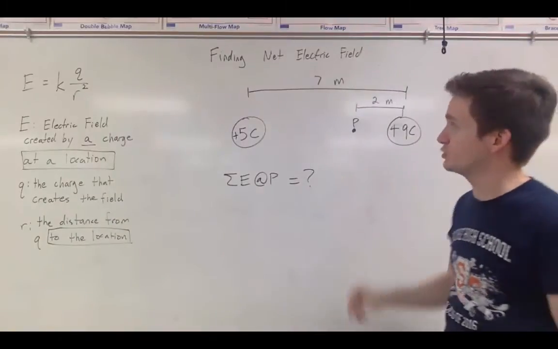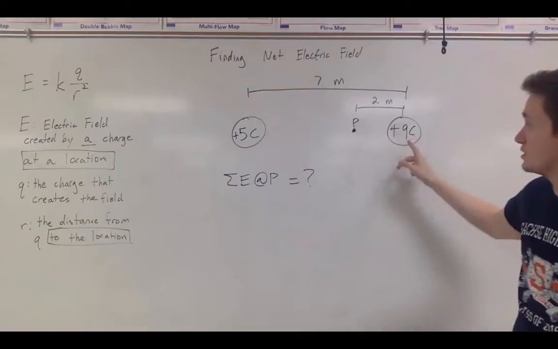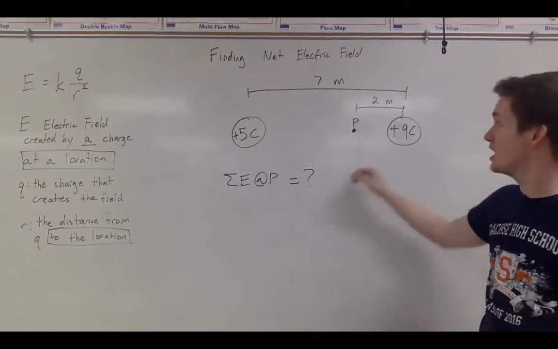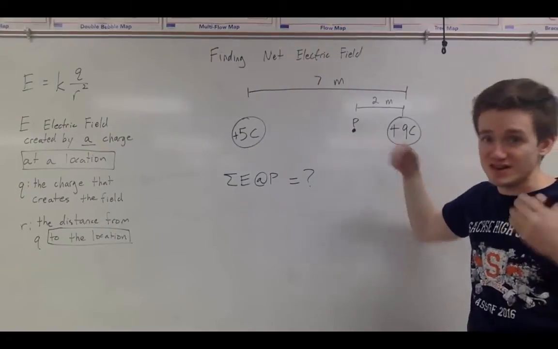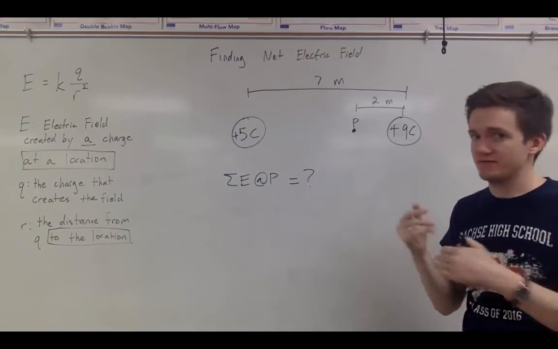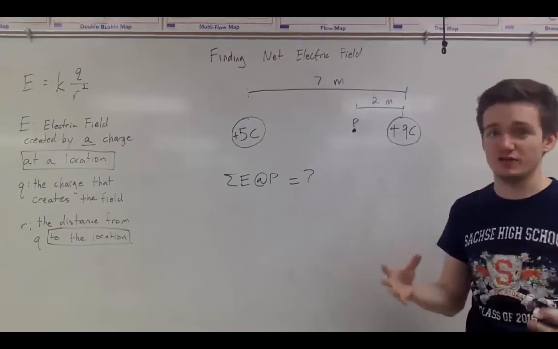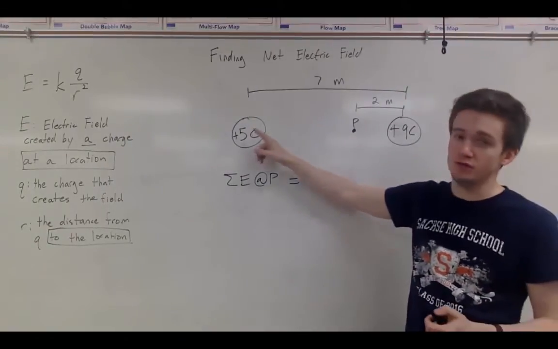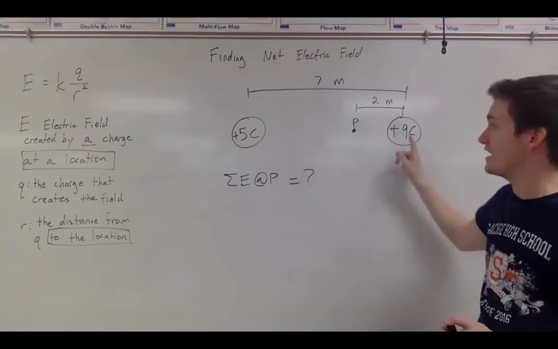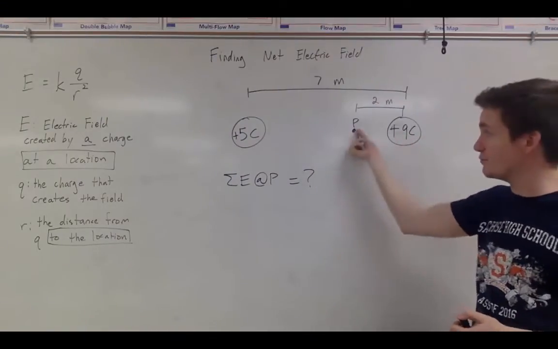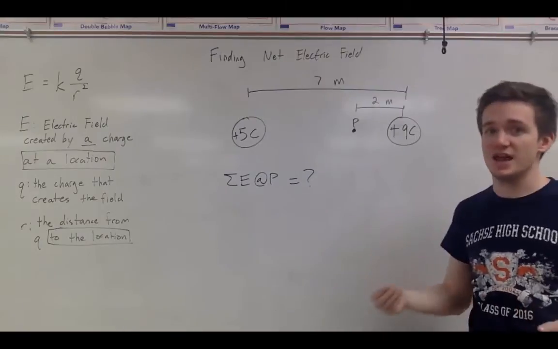All right, first math situation up here. I've got two positive charges. They're very big positive charges. Coulombs are huge. And I want us to find the electric field value at point P, the net electric field. Now, we know net from the whole year. It means some combination of stuff. In this case, it's the combination of the field from this charge and the field from this charge. So the field from 5 and the field from 9. Those are going to combine somehow right here and create a net value.